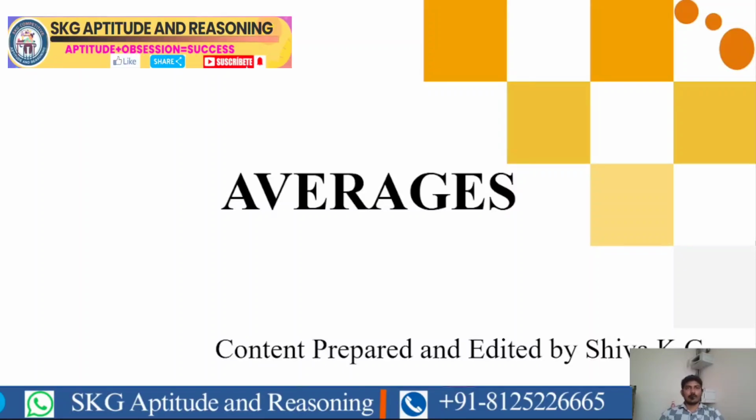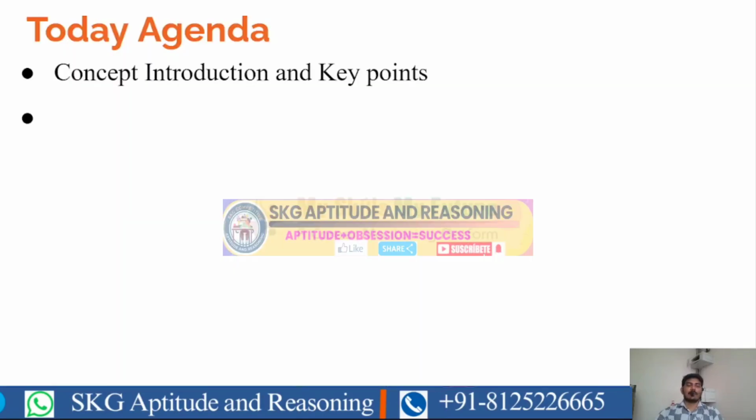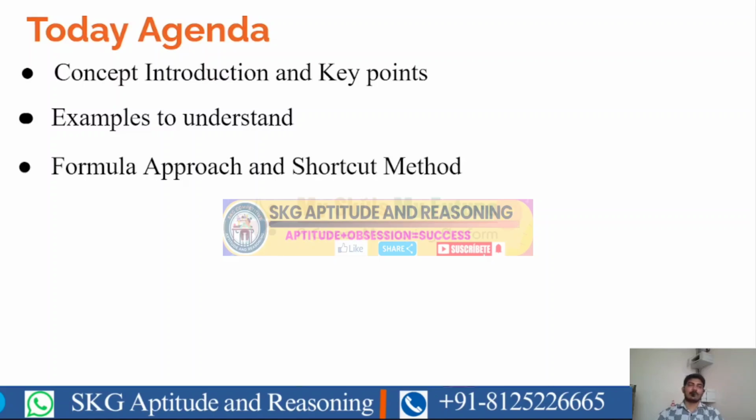In today's video, we'll continue the previous session on averages. Let us briefly recap what we discussed. In the previous session, we had a basic introduction to the concept of arithmetic progression, and we tried to understand the concept using some examples. We also explained the formula approach and the shortcut method.